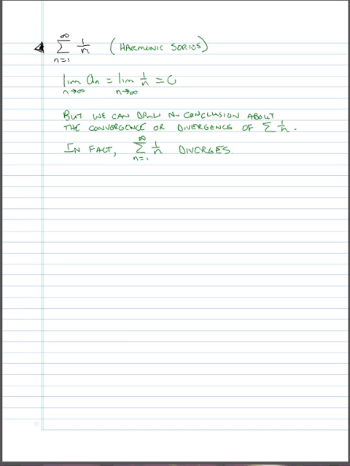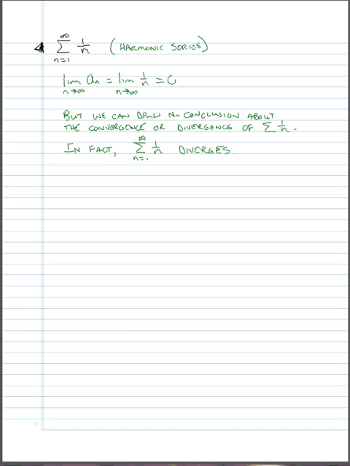So, again, knowing the limit of the a sub n's is 0 means nothing. What we said, and I've repeated it, but this is important, is that if the series converges, the limit of the a sub n's has to be 0. But it doesn't say that if the limit of the a sub n's is 0, the series has to converge. Here's a perfect example. The limit of the a sub n's is in fact 0, but the series diverges. So knowing the limit's 0, we can't draw a conclusion. Knowing the limit's not 0, we can conclude that the series diverges.